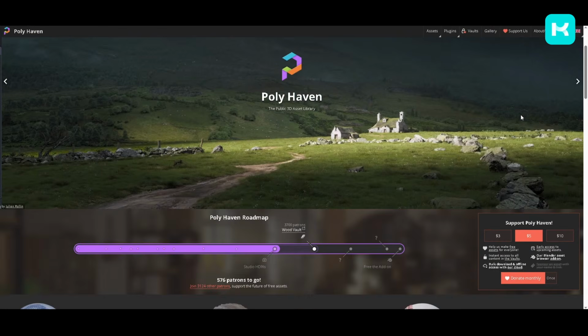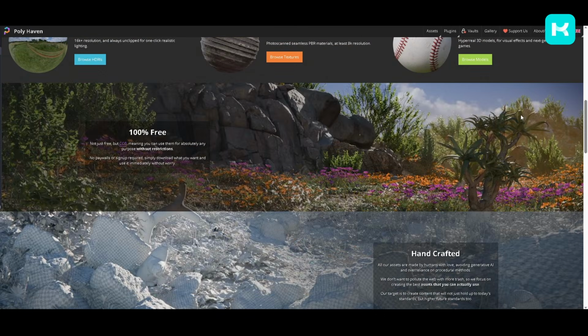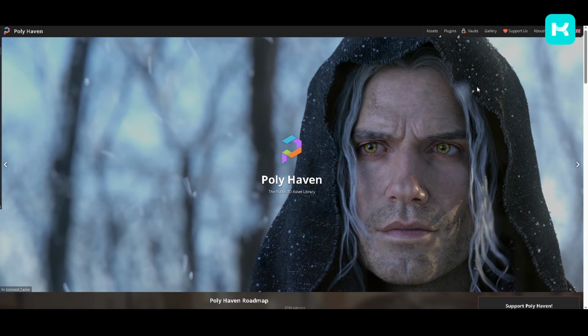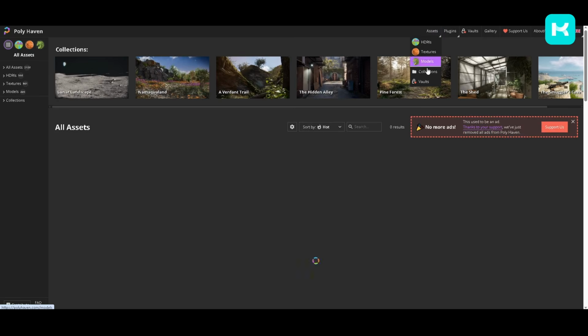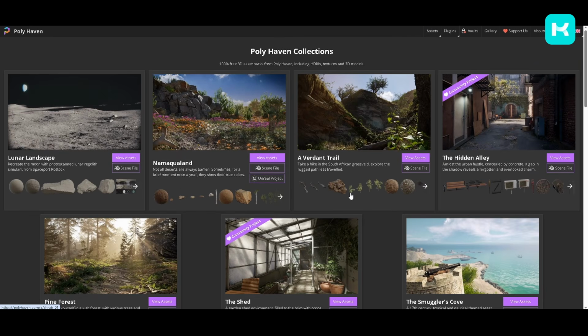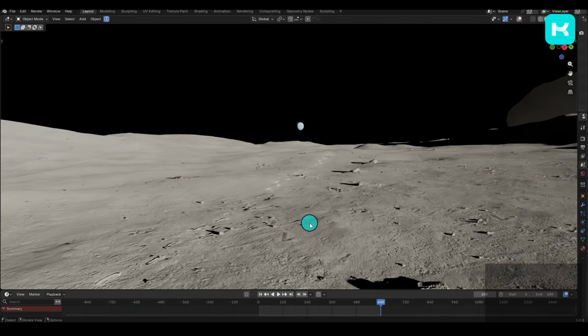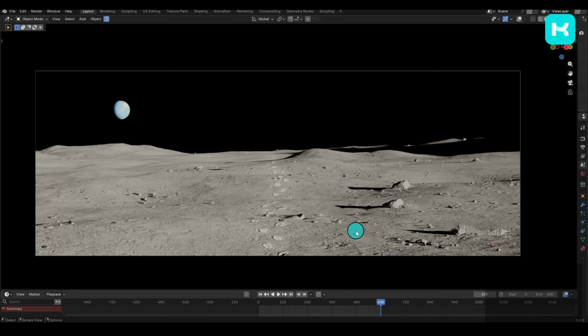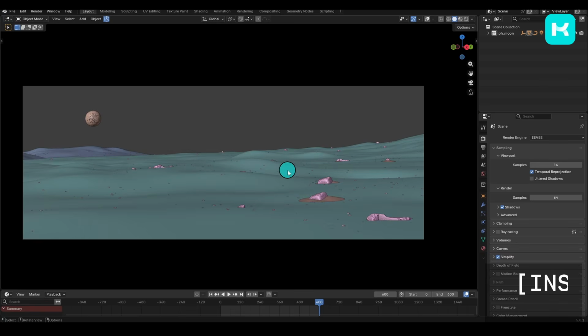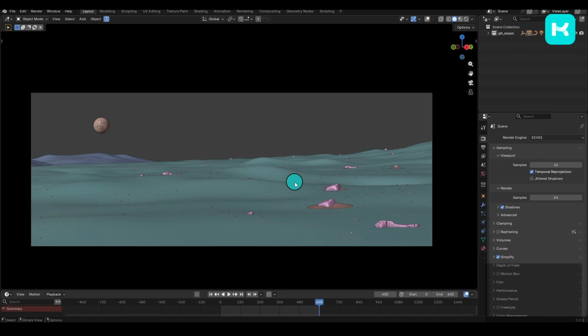The base scene and the assets used in this video all come from the incredible source that is Polyhaven. There's links in the description to this scene, but you can use any scene or models that you want. So I have this beautiful moon scene from Polyhaven, and to really demonstrate scattering, I've made a version of this scene with all the rocks and already scattered components removed.